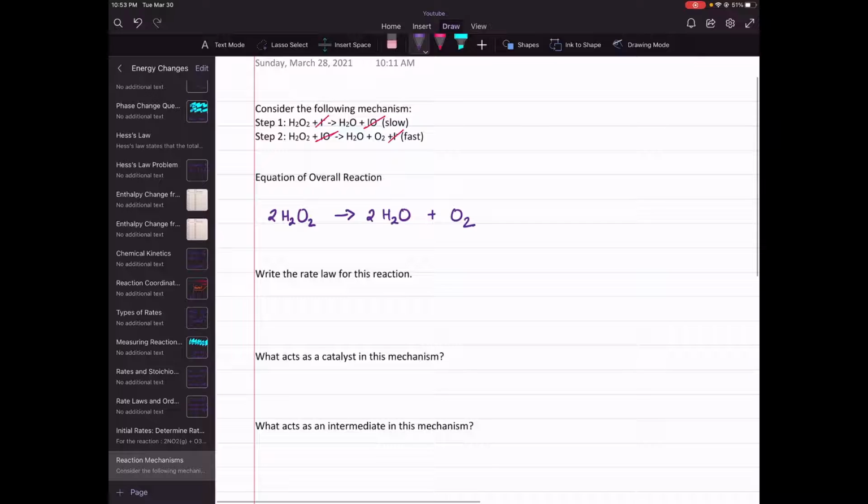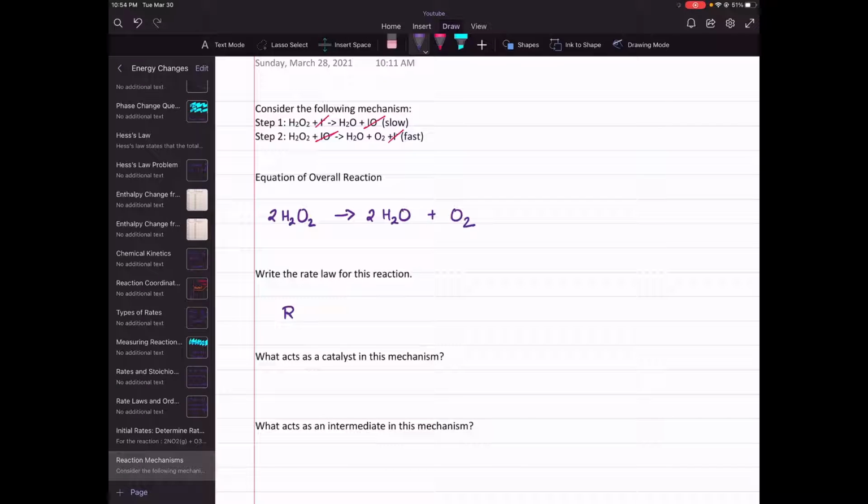Now the second one we have is to write the rate law for this reaction. For our class purposes for the grade 12 course, they are not going to give us the second reaction or the third reaction as the slowest step. They're always going to give us the first one for the slowest step, but that is not a requirement for a reaction. Other steps could be slow steps as well, but for those they will not ask us to write the rate law.